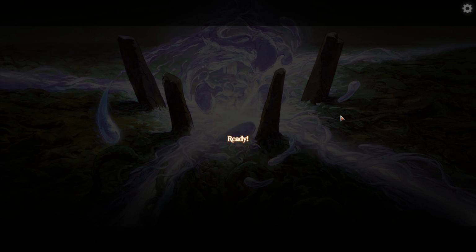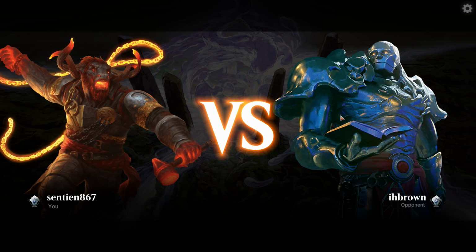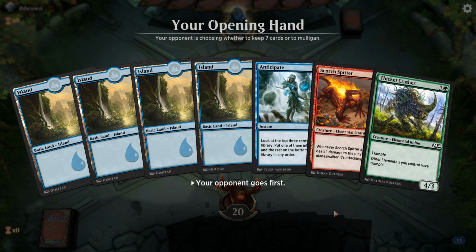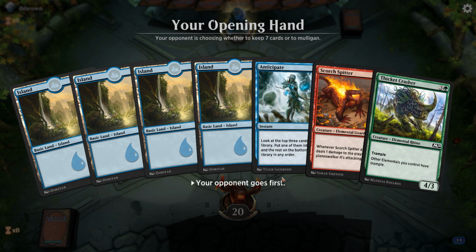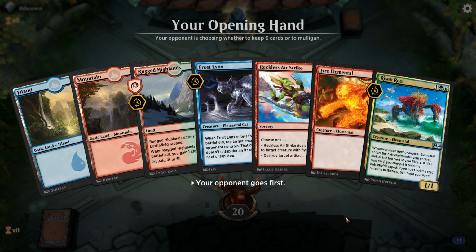All right, we found our last game. So excited! I don't like this hand, but we have anticipate. But I don't like it, so we're just gonna mulligan it and hope for something better. We're not gonna leave it to luck, I'm telling you that much.